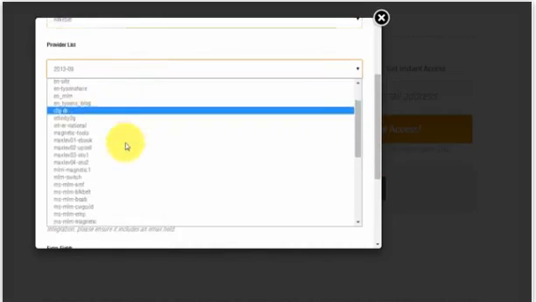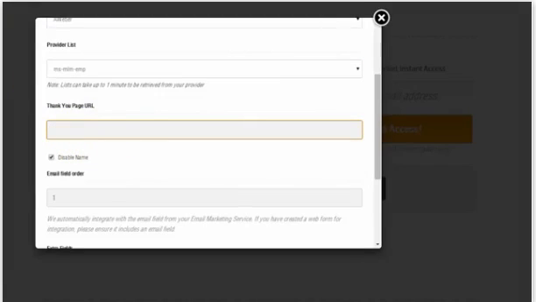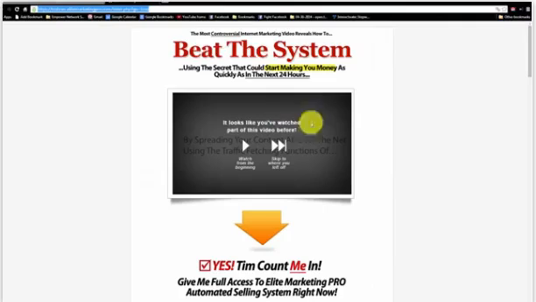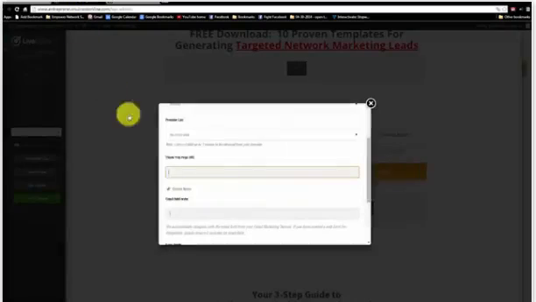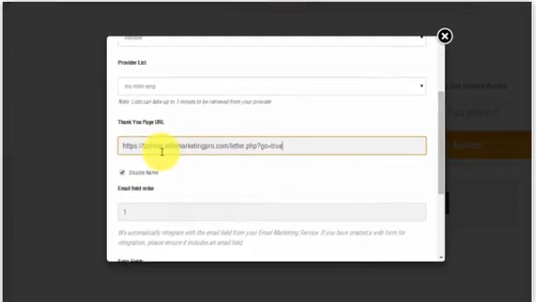So let's just go ahead and use Aweber. Let's put them on the list called EMP. And then I could put in whatever link I want here, and I can change that at any point down the road. So I'll just grab my affiliate link for the main Elite Marketing Pro sales page. Later on in the next module, when we create your real sales page that actually brands you, we'll come back and change this. Okay, so let's put that as the thank you page.